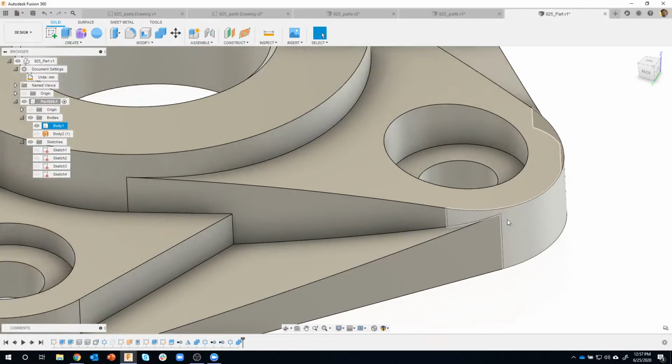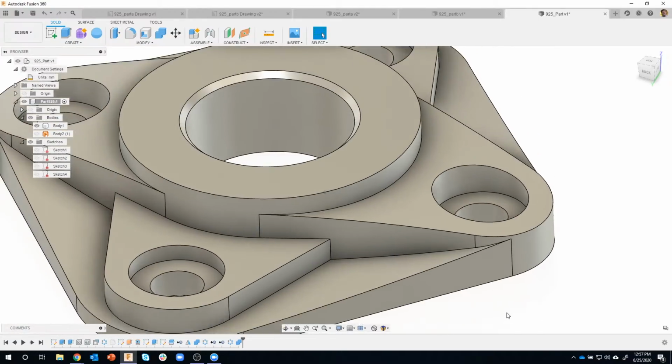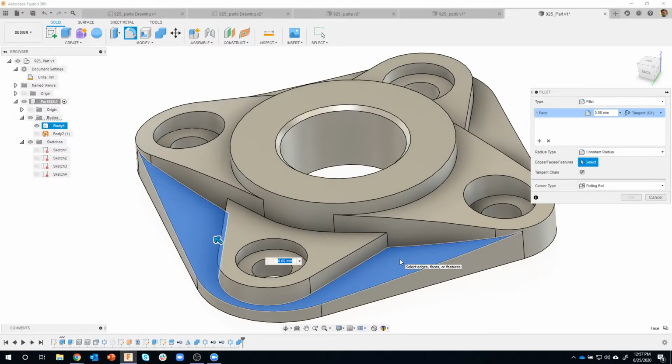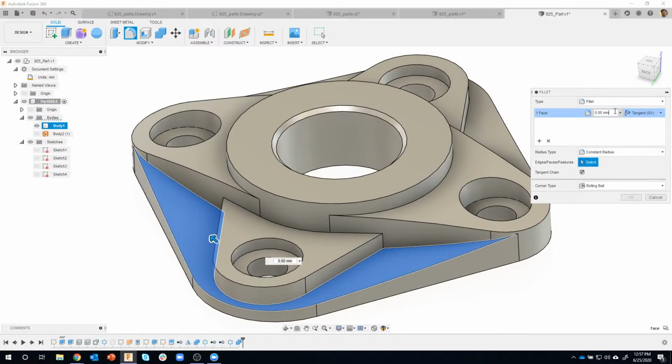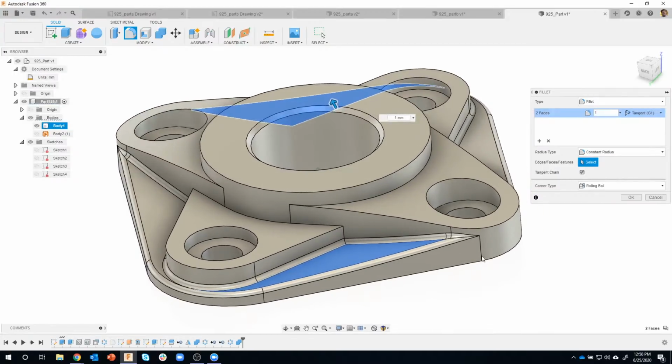Now notice that that isn't rolling over into a different face. So let's try our fillet again. So I'm going to say that face there, a size of 1 millimeter, and voila, that worked. In fact, I'll go ahead and do both of these at the same time.